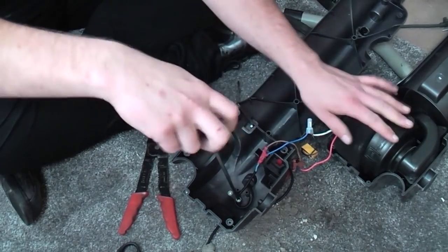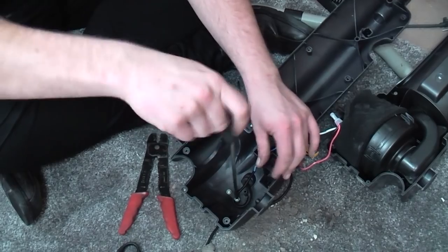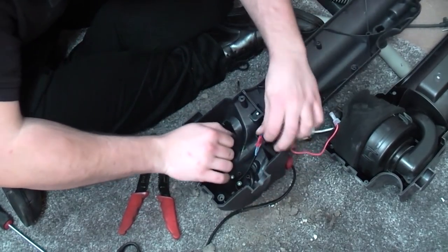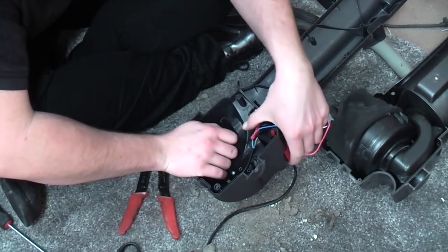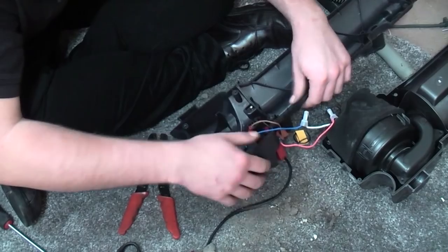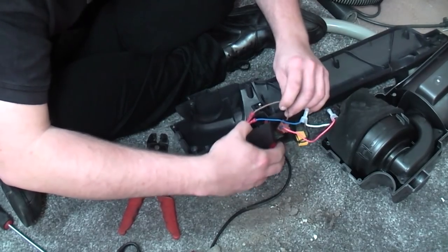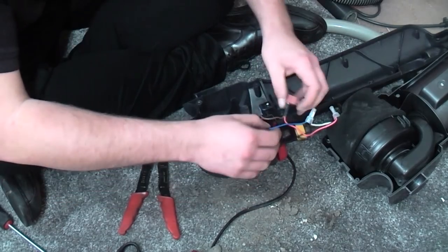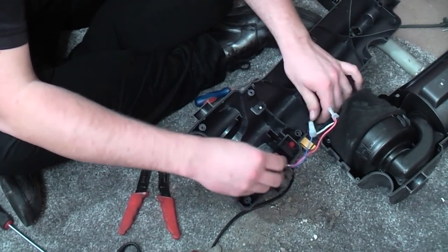I almost don't want to have a look at the motor because it seems okay on the outside. Right. Marvellous.